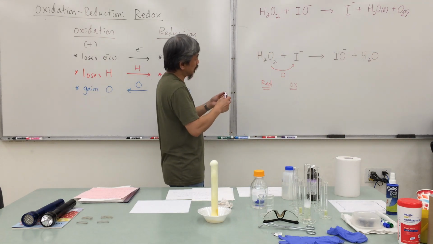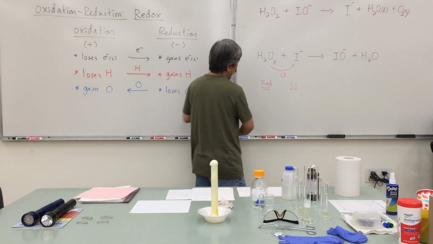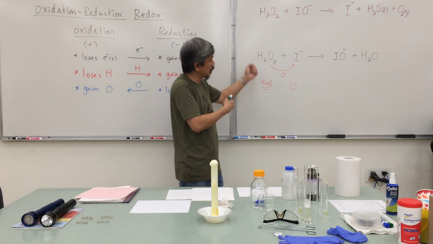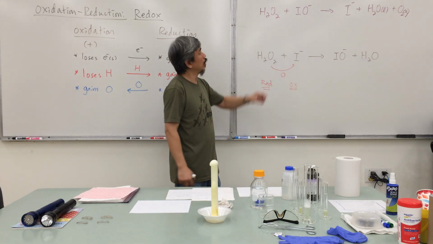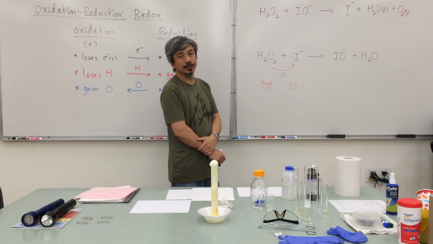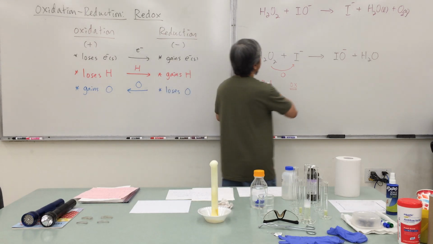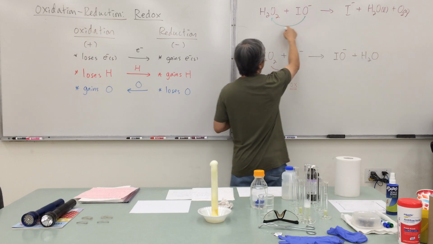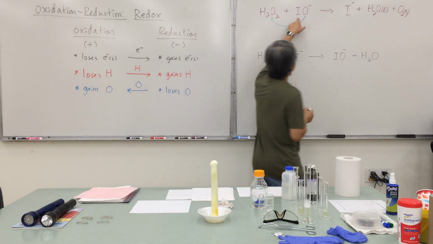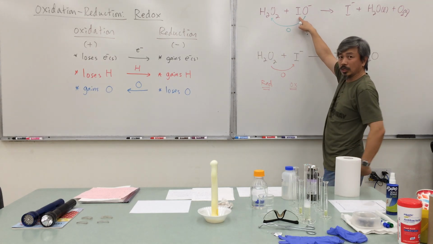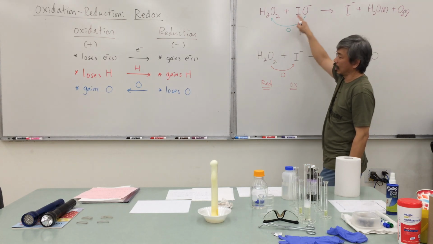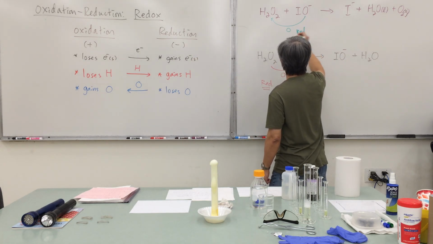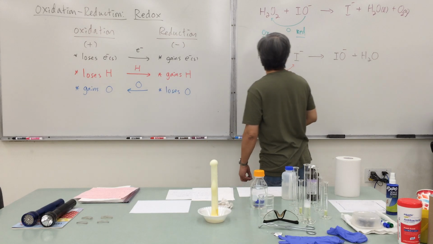But something interesting is happening in this situation. So if we were able to say that in the first step, the hydrogen peroxide is acting as an oxidizing agent and oxidizes the iodide, notice what's happening over here. What's going on in this case is that the oxygen is actually traveling back over to this side. The oxygen is actually moving in the opposite direction. So the hypoiodide here actually loses the oxygen. So this now becomes reduced in this case, and this becomes oxidized.